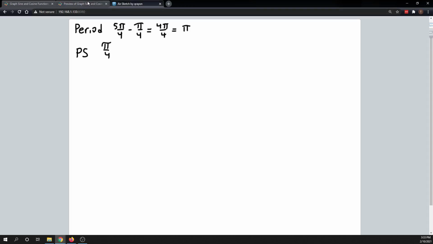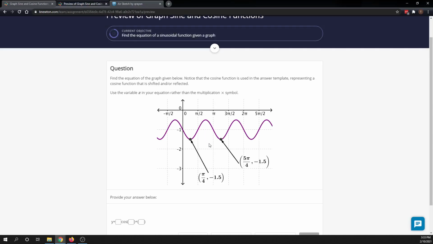All right, next up, what we need is the midline. This one is a little bit hard to see, because they don't really give us a point here on top, which is kind of unfortunate. It really would be nice if they gave us at least a y value here. So we just kind of have to guess a little bit on this one, in my opinion. So we can see that the y value of these minimum points where these absolute minimums occur is minus 1.5. And then up at the top, it kind of looks like it's negative a half, where these are. So negative 1/2 and negative 1.5, the midline would be at negative 1.